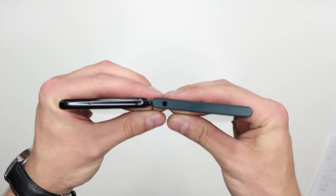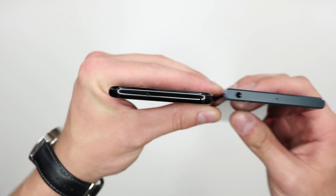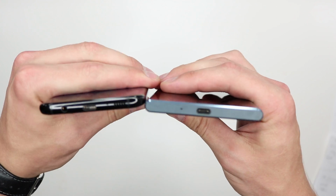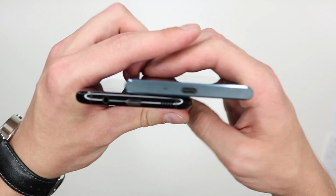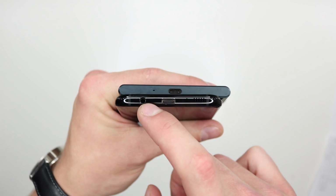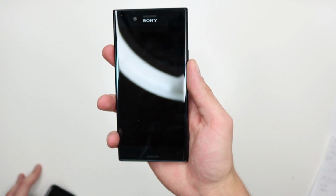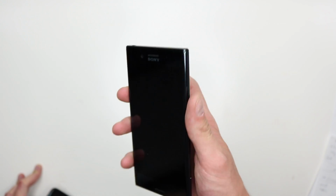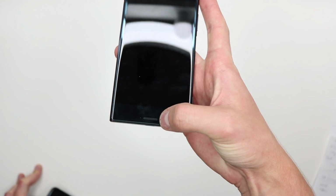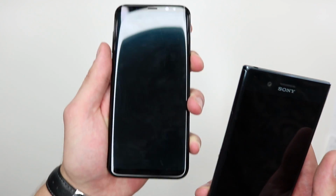On top, Sony have decided to put the 3.5mm headphone jack, whilst Samsung have got the SIM card slot on the top. On the bottom, both of these phones have got their charging ports, with both of the companies going for a USB Type-C connector. As you can see, the Samsung has got the 3.5mm headphone jack on the bottom as well as its speaker. I may have missed the speaker on the XZ Premium because it's not on top or the bottom, it's right on the front of the screen. So we have one there and one at the bottom of the screen, and yes, it is a stereo speaker, which the Samsung S8 Plus is lacking.